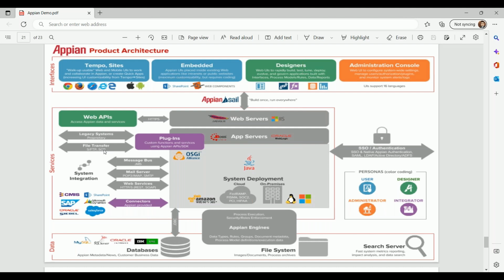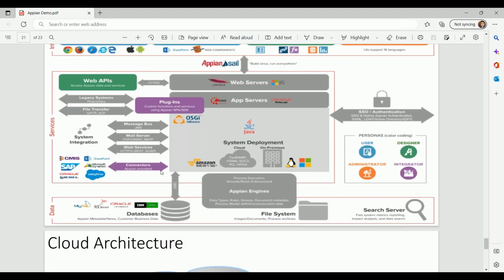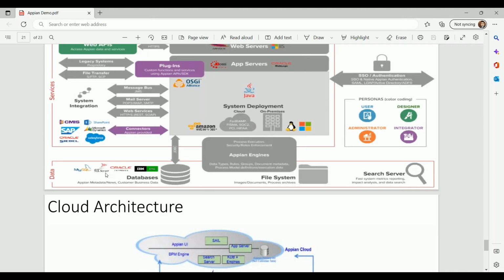Now, if you talk about the backend services, we have APIs and integrations. Integration is used to connect to a third party to retrieve data from it, and API is used to expose Appian data to the third party. The process modeling happens in the designing, and Apache web servers and Oracle WebLogic are used in the backend. For data management, as I mentioned, it has MariaDB built in, but it can also connect to MySQL, Oracle, and SQL Server databases.